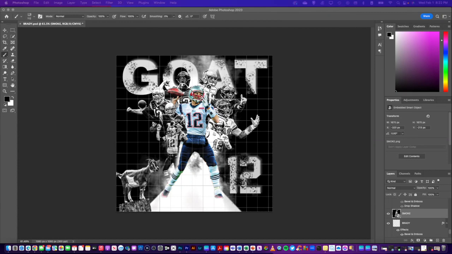Let me see. Above the goat, I want to add another one. We're gonna see how that looks. This is transparent, so we're about to see.